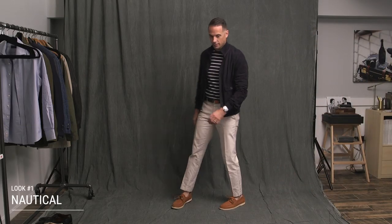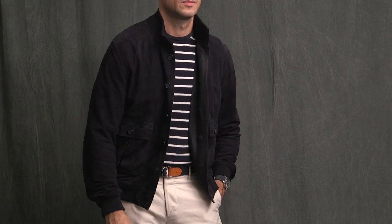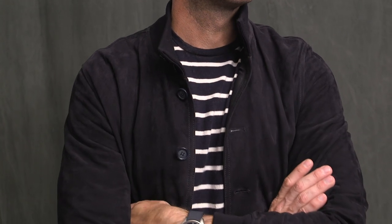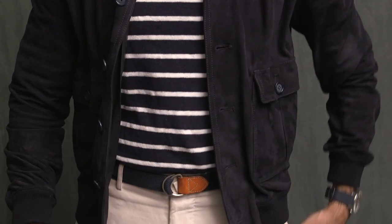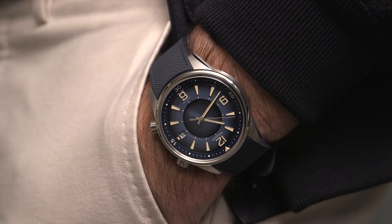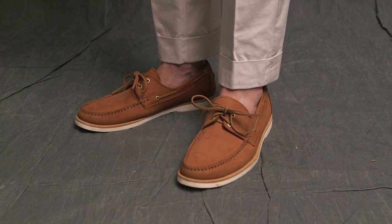First up is a nod to the watch's somewhat nautical history — simple, a little preppy, with some luxe elements. Pants are off-white chinos by Ring Jacket. Up top, I'm wearing a nautical striped long sleeve t-shirt from the Nordstrom 1901 collection. What takes this from a simple look to something with more luxe feel is not only the watch, but also this suede jacket by Valstar. It's sporty and casual but has a very elevated feel. I really like how the color of the lume is almost a perfect match to the color of the pants — subtle, but it helps pull the entire look together. A nautical look like this would not be complete without boat shoes; the ones I'm wearing are by Jack Irwin.